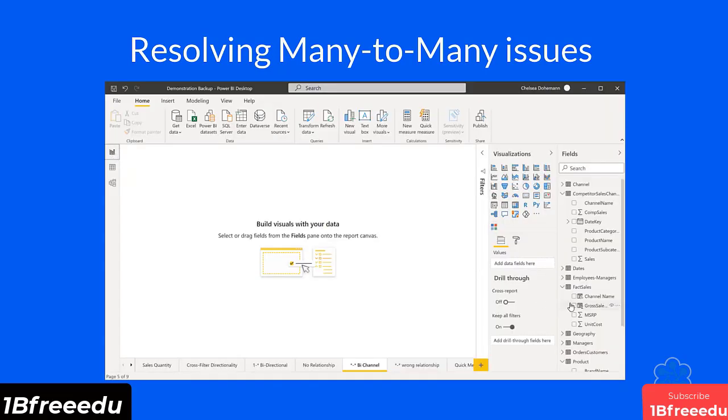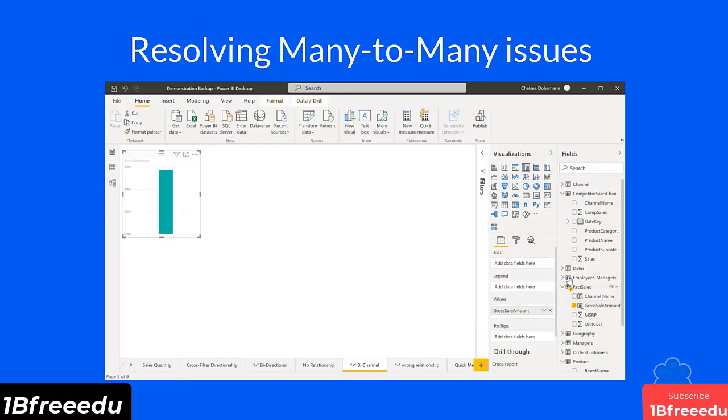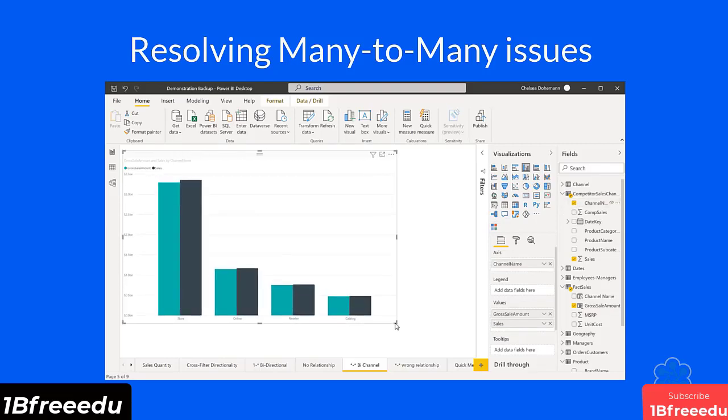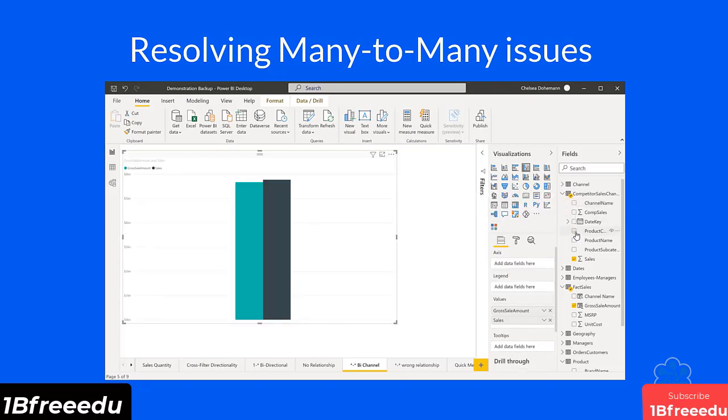We'll start with our sales from our own fact table, and then add their sales, and then segment it by channel name. Cool, I can see our sales and our competitor sales side by side. While this exact analysis works, I have very little flexibility with my analysis options here. Watch what happens if I try to parse it out by product category.